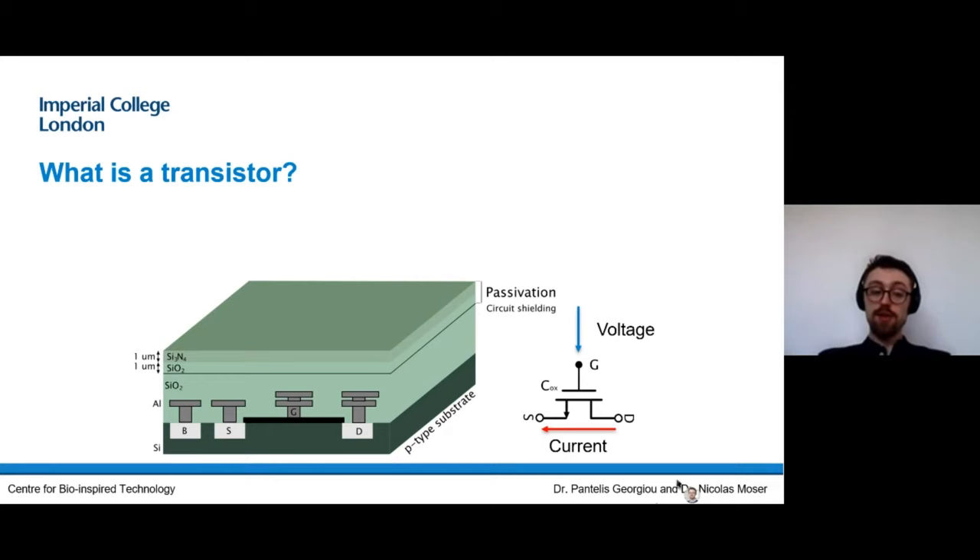So how do you make them that tiny? It's done through micro/nanofabrication procedures. You do that in a clean room — a very purified, clean environment — and you build them upwards. First you have a silicon substrate, and by adding different metals like aluminum, and layers of silicon dioxide, you create a semiconductor device that generates a current from a voltage. The higher the voltage, the higher the current — it's a bit like a dimmer on your lights. You've seen resistors before that also had a relationship between voltage and current; well, this is the transistor.